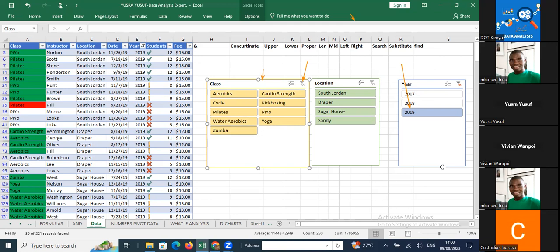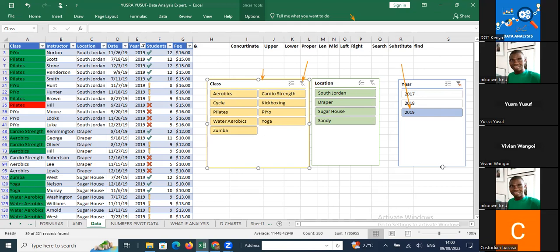Any question? Okay. If you have 2016, you should have this slicer.